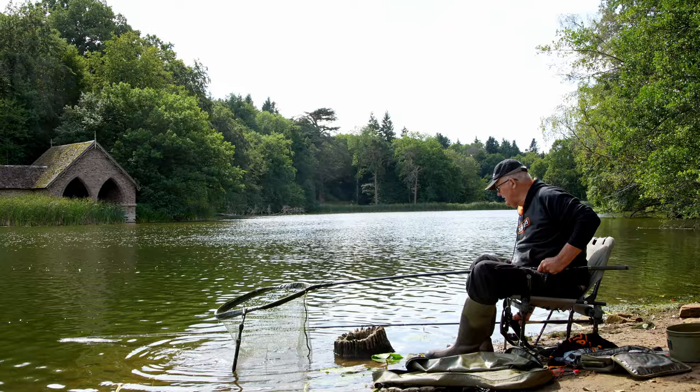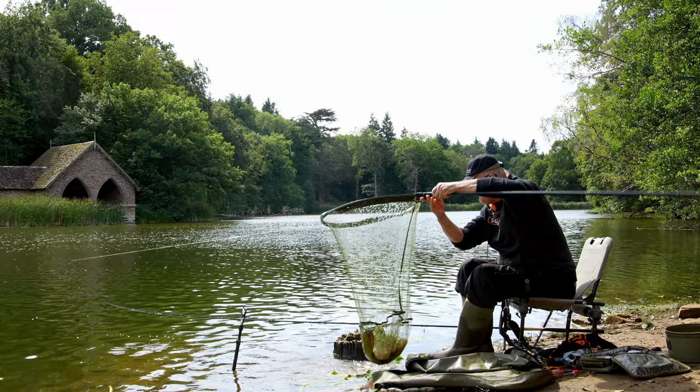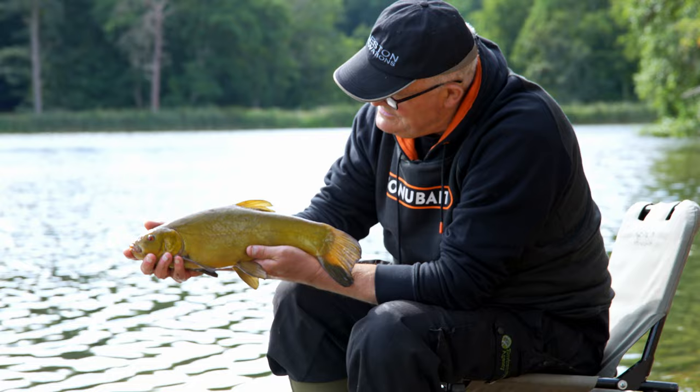I tried this yellow wafter. Oh, I'll tell you what, they absolutely love it. Whether it's the colour, I don't know. But look at that, another gorgeous looking fish. Ooh. Yeah, look at that. Isn't that a fabulous fish to catch?